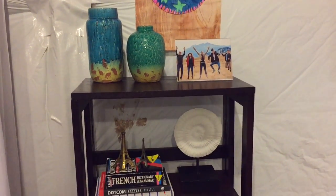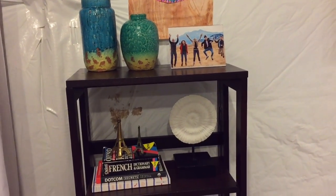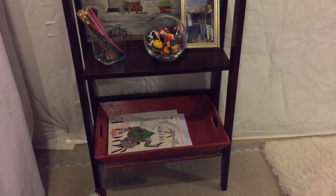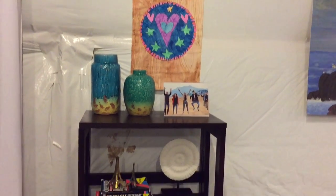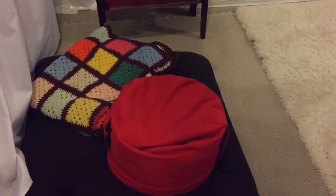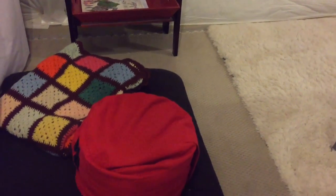You'll notice some things from my patio makeover over the summer. I didn't want to leave those vases and that little round statue thing outside in the weather, so I brought them inside. This shelf folds, and so I didn't feel the need to get rid of it because it folds real flat, but I'm glad I kept it, even though we're not using it in our house, because I'm loving it down here. I also moved my meditation space from my bedroom closet down into this space. I do still have a cushion upstairs that I can use when I'm up there, but this way I can have that space down here also.